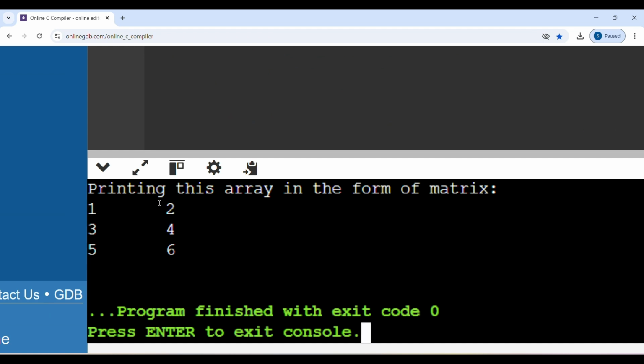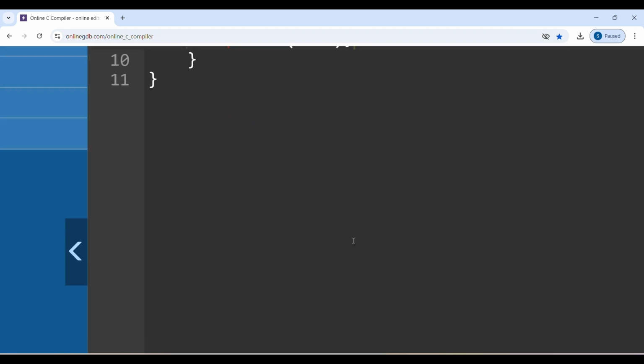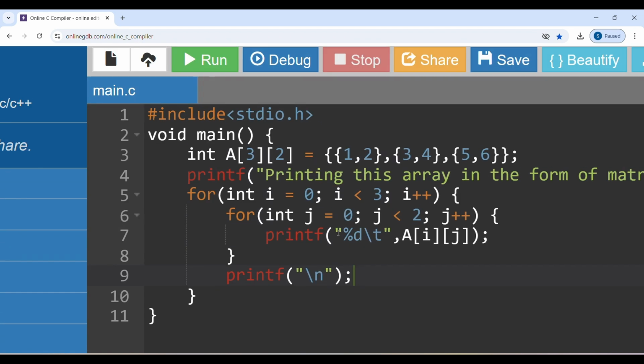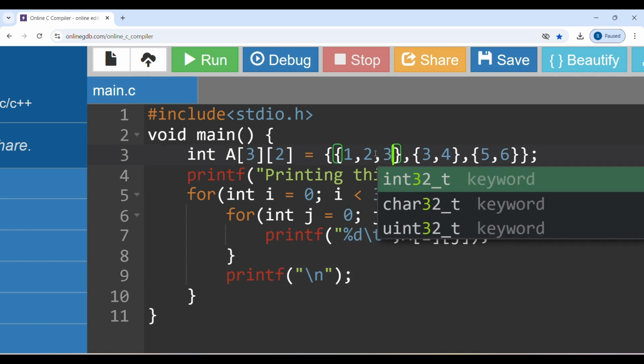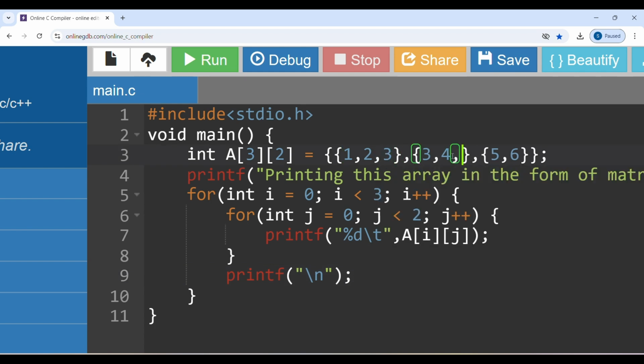See, 1 2 3 4 5 6. Let's give 3 elements in 1 row, because it looks effective, right?